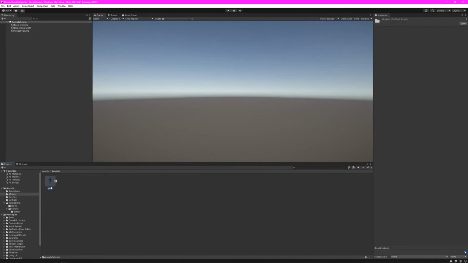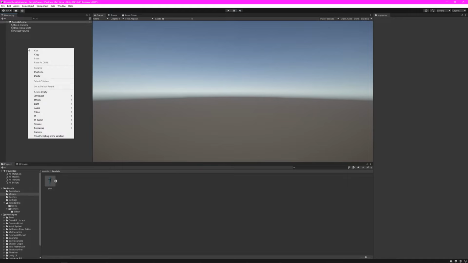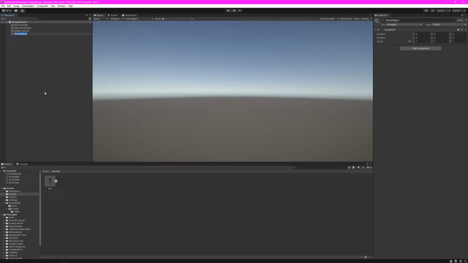Now let's actually add the character model to the scene and start developing everything we need for basic platforming. First, we need a way to contain our model and everything else for the player. To do this, we can right-click in the hierarchy to add a new object, create an empty object, and name it Player. Then drag the model on top of the object. This will parent the model to the empty object.